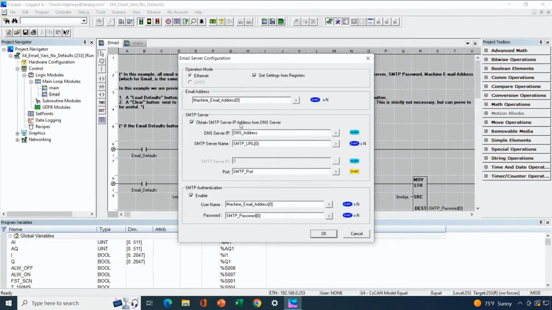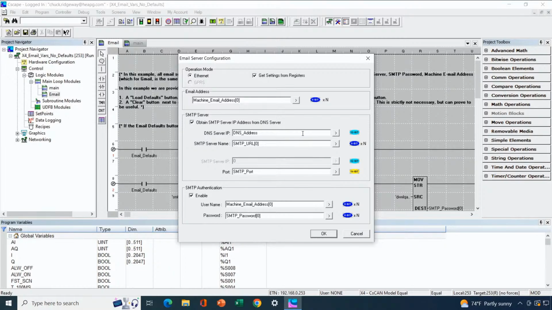Now, if we're going to be accessing an SMTP server, in this case it's Gmail, if we're just going to be accessing it from a numeric IP address, then we can fill that numeric IP address in separately down here. But in our case, our address to access Gmail is smtp.gmail.com. So that is definitely going to require a DNS server to do that lookup for us. So we're going to have to assign a variable here for the DNS server that we want to use to do that work for us.